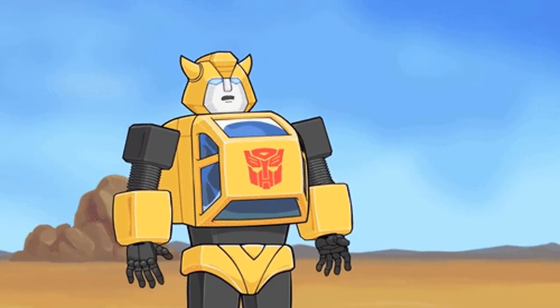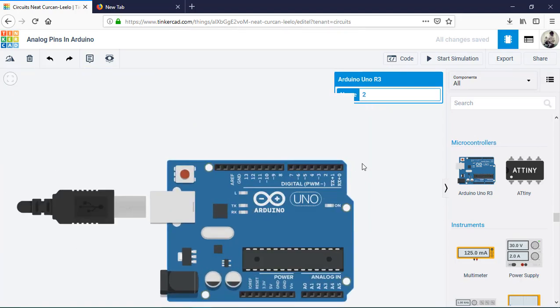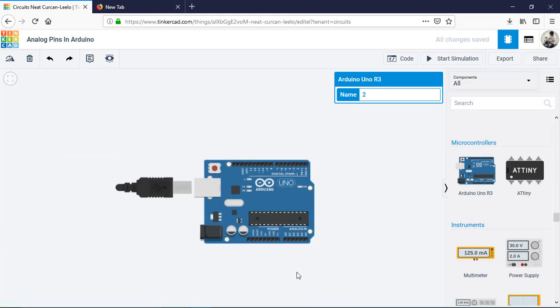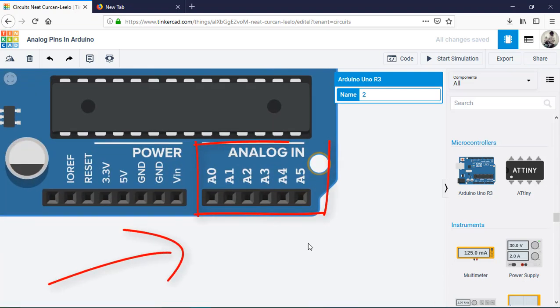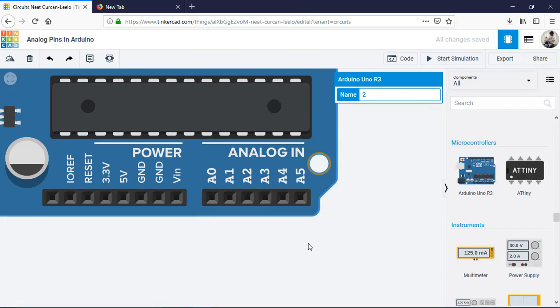Oh my god, I'm loving it right now. Consequently, if a user needs more general purpose input, right? If all these 14 input outputs, I mean 0 to 13, are less for a particular work, like we are connecting an LCD and all these are full, so we can use these analog pins as GPIO, general purpose input output pins. Yes, and the AD converter topic is finished.